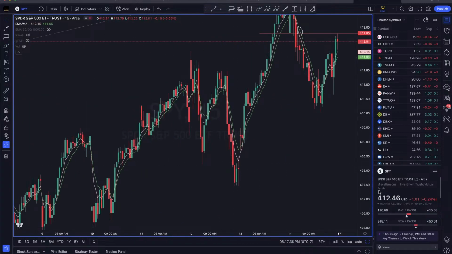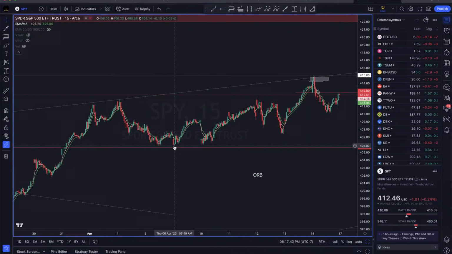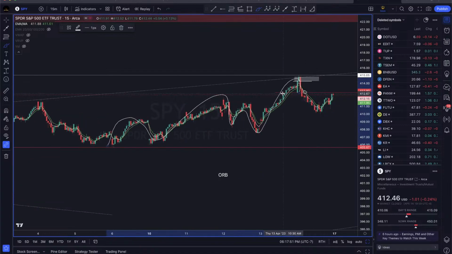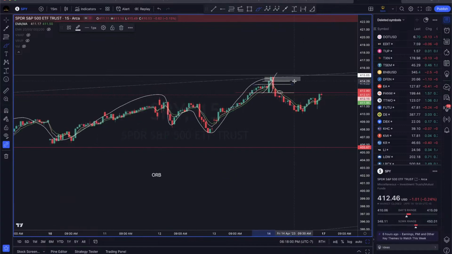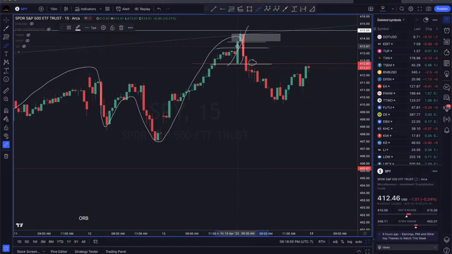What does it mean by change in structure? That means, look, price is making higher highs, higher lows, right here. And then price made a new low here. Price made a low, and then it bounced, broke prior highs. But if bulls were in control, they were supposed to hold the prior low, because price is in an uptrend, but that did not happen. And then the candle closed below the prior lows, after making new highs. What does that mean? It shows a change in character. It's a change in structure. So at that point, I would not be looking to go long.